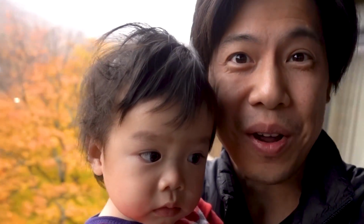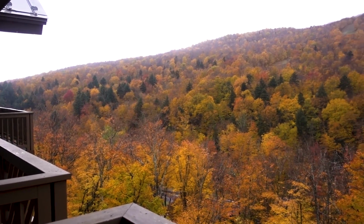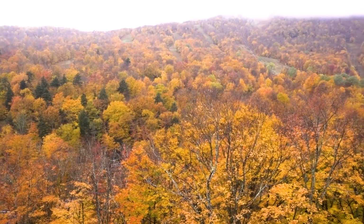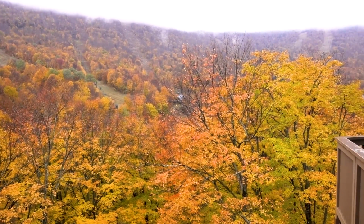3 days later. Hey, what's up, Reefers? Pardon my mustache or whatever you want to call it that I have, but I have been driving to Vermont for this view. Look at this. We are at the lodge at Spruce Mountain. This is one of the ski resorts. Right, Leon? And we have been hunting this view. I understand that the locals call tourists that come for the fall foliage the leaf peepers. So we're in full-blown leaf peeping mode.